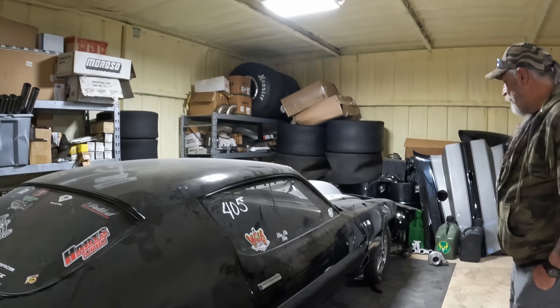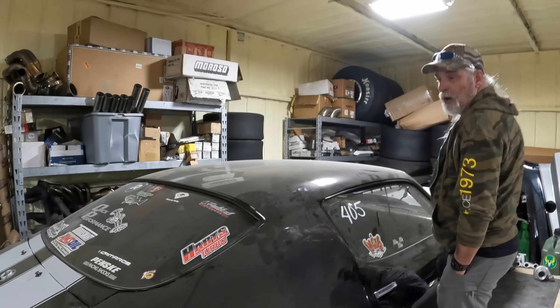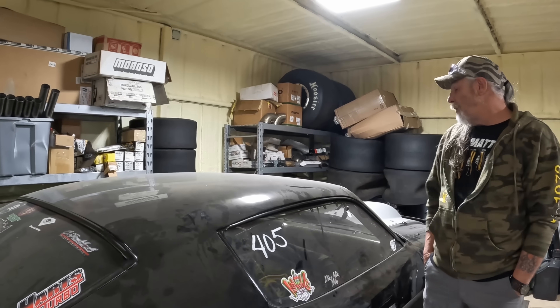The motor we bought was the M87 Hemi we got for the Chevelle, so it's just been sitting ever since — about two, three, four months before the Chevelle was done. I made a decision to upgrade the motor for the Chevelle; I didn't want to spend all that money building a car and not have a motor in it that would compete.